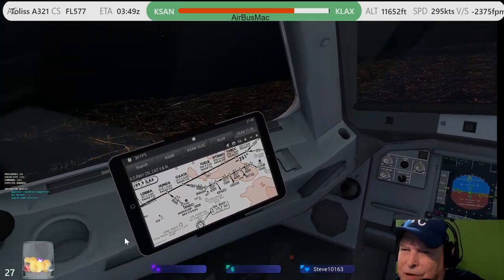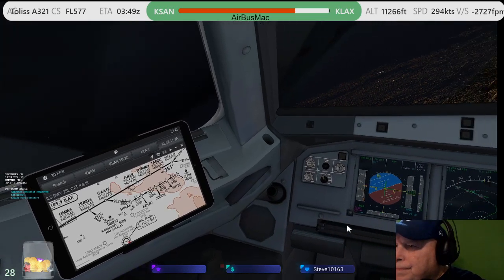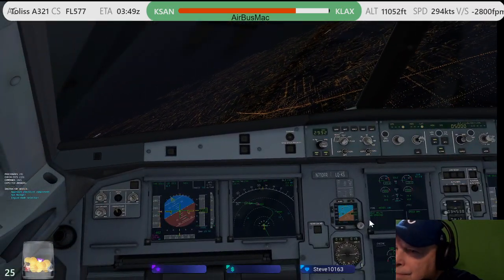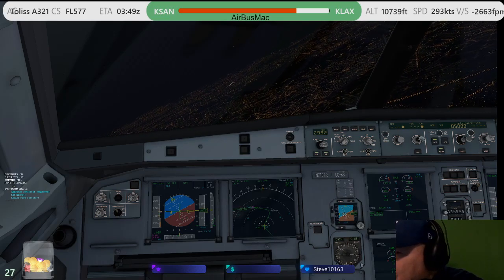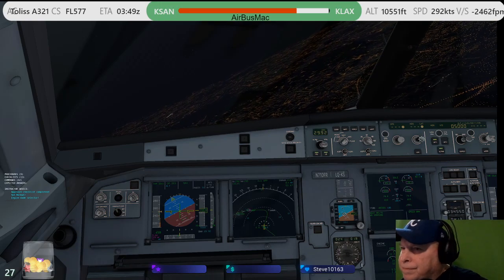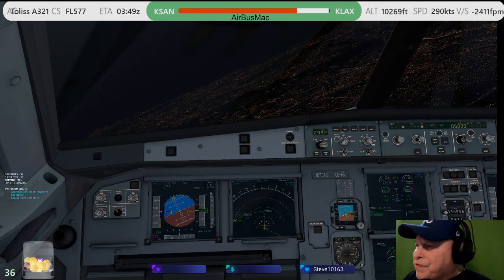Let's go over there and look at that again. So 5,000 to gates. Okay. Through 10, ding the flight attendant. Yeah, it looks like I'm gonna be at 5,000 right at the fix. I might make it this time.